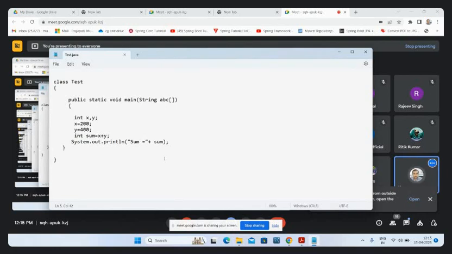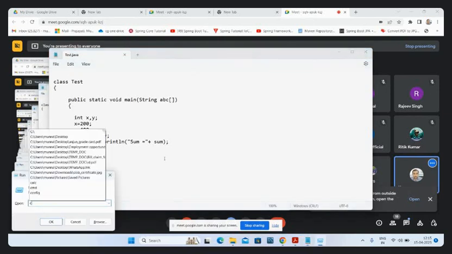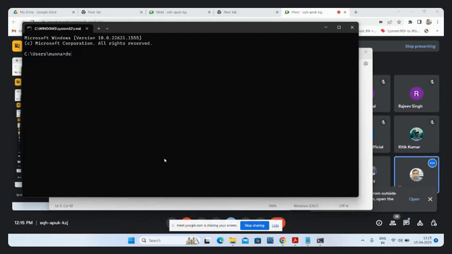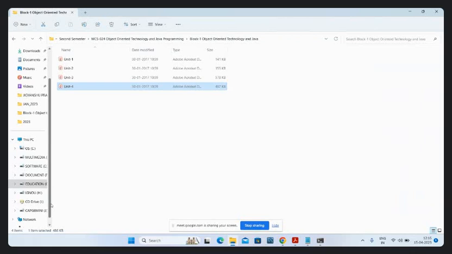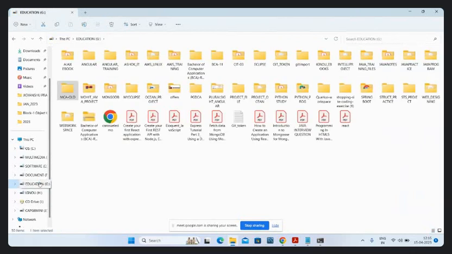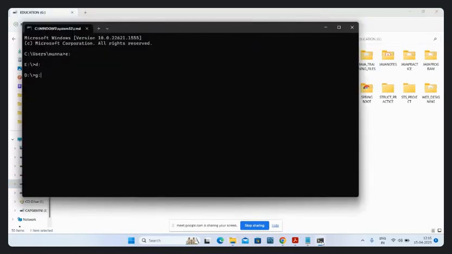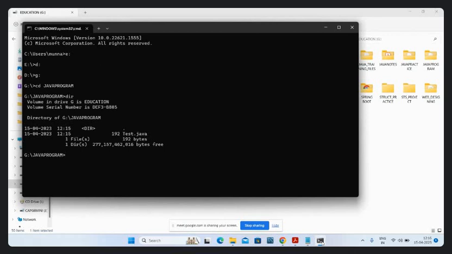Now open the command prompt. You are able to view one file here, test.java.